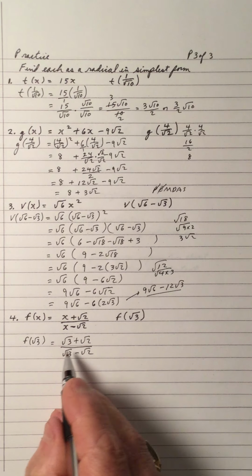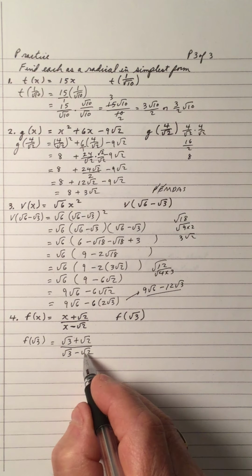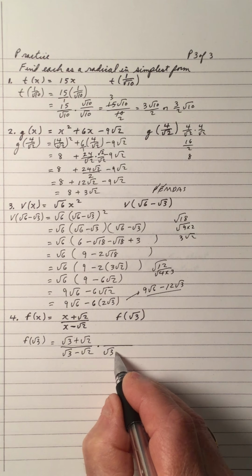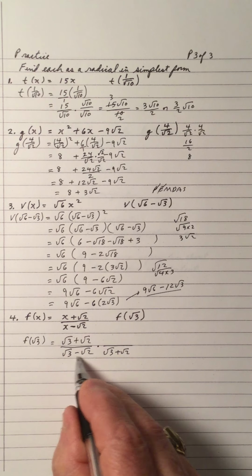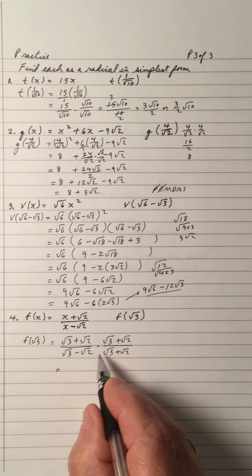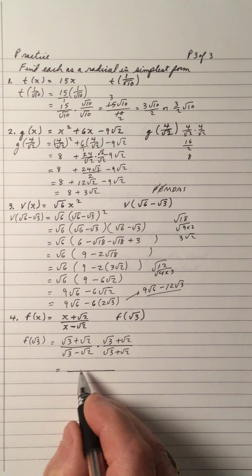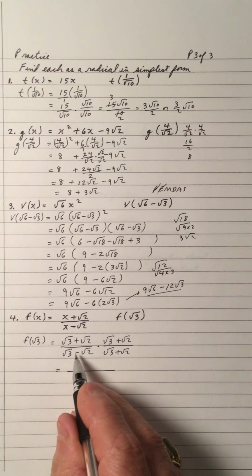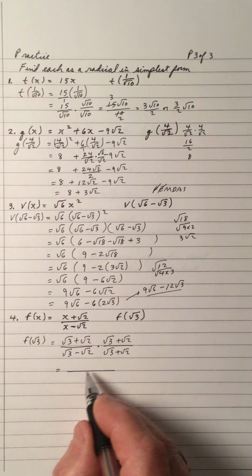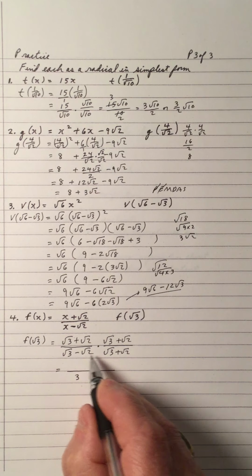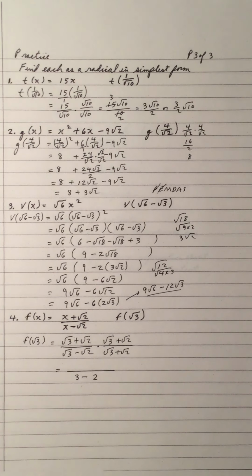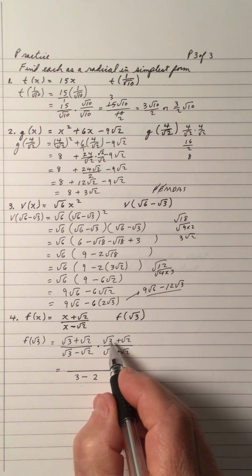So now that I have that subbed in, I have a binomial on the bottom, so I have to rationalize it. So I multiply by root 3 plus root 2, which is the conjugate. So the top is root 3 plus root 2. And let's multiply the bottom, because the bottom is a conjugate. So we know when these are binomial conjugates, all you've got to do is multiply root 3 by root 3 to get a 3. You multiply root 2 by root 2 to get a 2 with a minus in between.